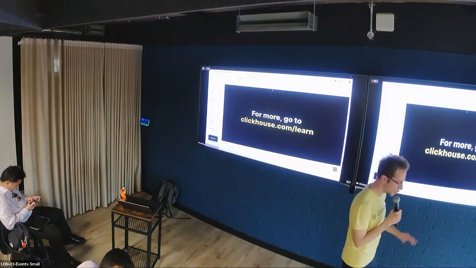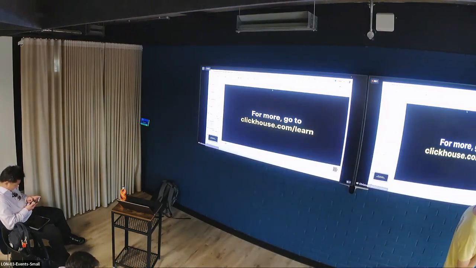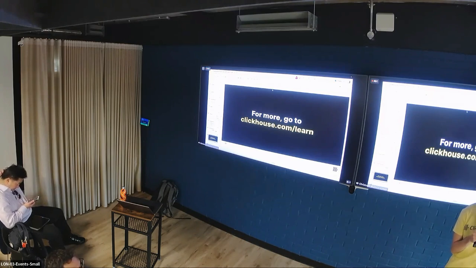Yes, it has an explain command, super useful for query optimization. The explain command will tell you things like how much data are we reading from a table? Are we reading, to answer this query, like 10% of the data from a table, or 1%, or 100%? So that's usually my first go-to. When a query is slow, I check how much data it is reading from each table. Because for example, if the sorting key does not match the query, like if you're sorting by time, but the query is not by time, ClickHouse has to do a full table scan, and then you will basically see that it's reading 100% of the data from a table, and then you know where the problem is.